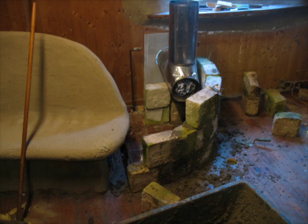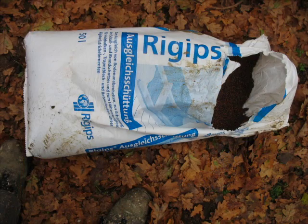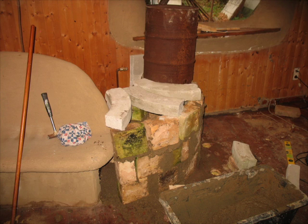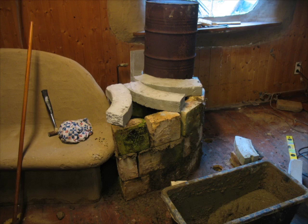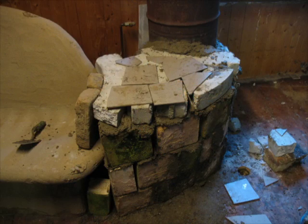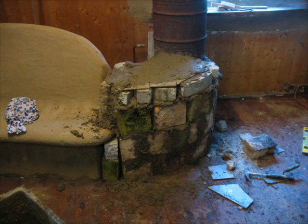We started to build it up wet. On the bare boards inside the chamber we used Blähton — expanded clay as it's called in Germany — about three inches thick as insulation to stop my floorboards from burning hopefully. I improvised and used what I had to put the lid on it — some little bits of concrete, and then tiles to fill the holes.